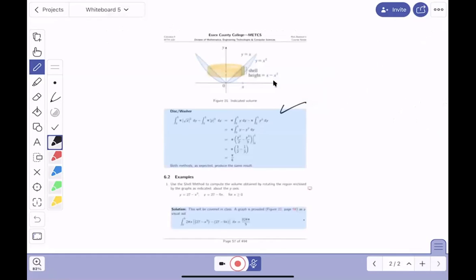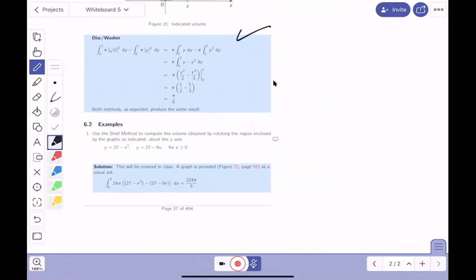Now, someone says, why did you do disk? I was shocked when I went to a conference years ago for high school students, and the AP counselor said to me that they don't teach their students the shell method. They say all problems are done by disk. And I said, well, shell sometimes makes problems easier. They said, yeah, that may be true, but the bottom line in the AP exams, they want everything by disk or washer method. I got to be honest with you, though. You can do that. You get the same answer if you want. If you need to see me do this, please ask, and I'll be more than happy to do it for you. All right. But this is from a prior section.